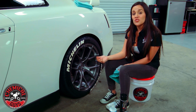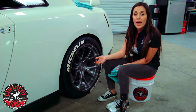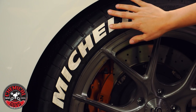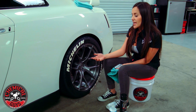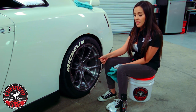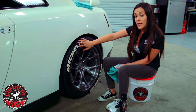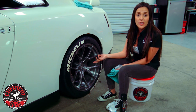When you go to dress the tires, most people are going to use an applicator pad with a liquid-form dressing, which is fine, but most of the time you want to avoid the decal area because otherwise it's going to get dirty again. So in this case you can do two things: dress the tires with liquid-based dressing only in the areas avoiding your wheel decals, or you can just go straight to using an aerosol-based dressing.